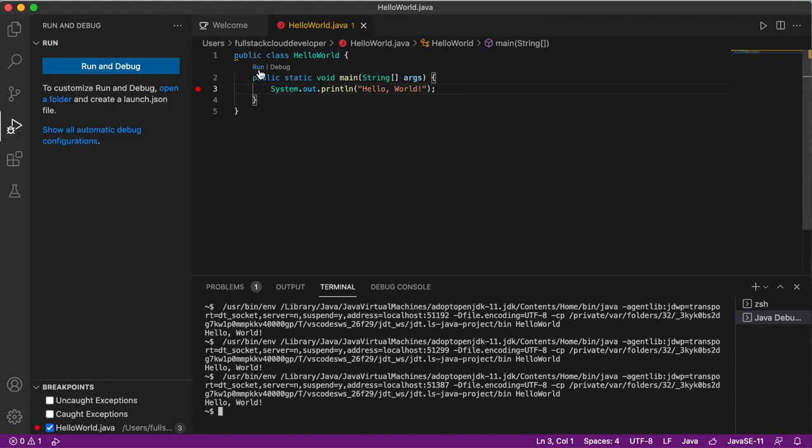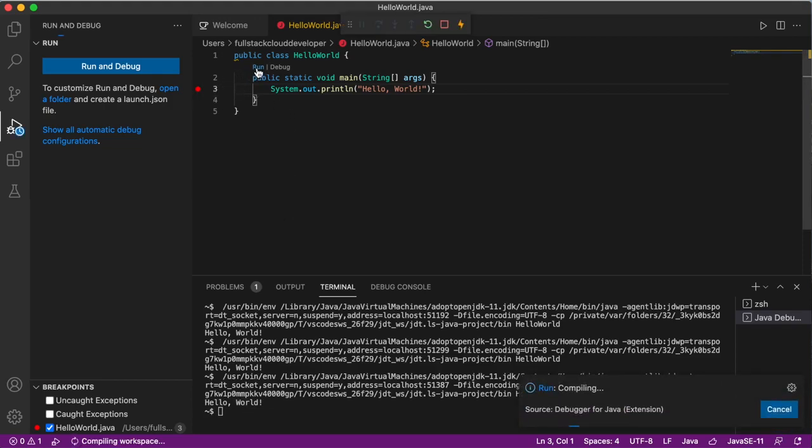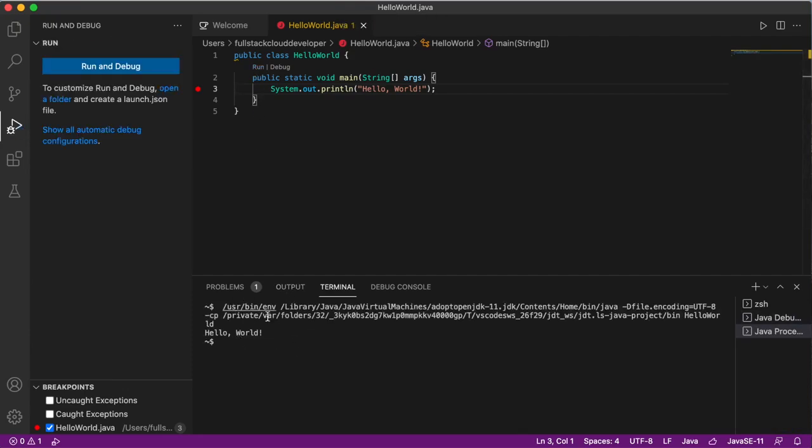And you can just hit run, even if we have a breakpoint, it'll just go ahead and run and ignore our breakpoint. It cleared the terminal window, and then it went ahead and ran our application. And that's running it in the terminal window of Visual Studio Code, so we don't have to open the terminal window in Windows, Linux, or macOS.